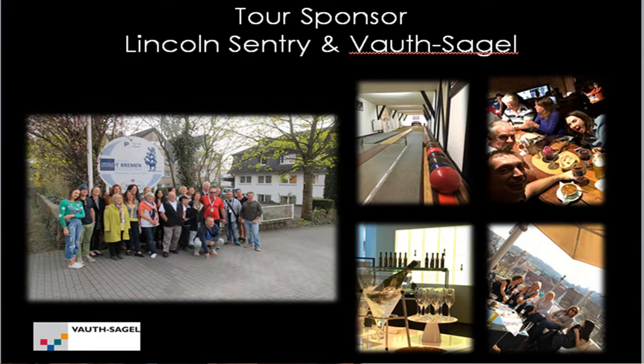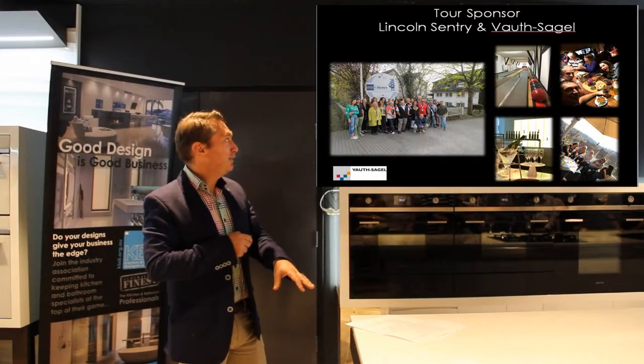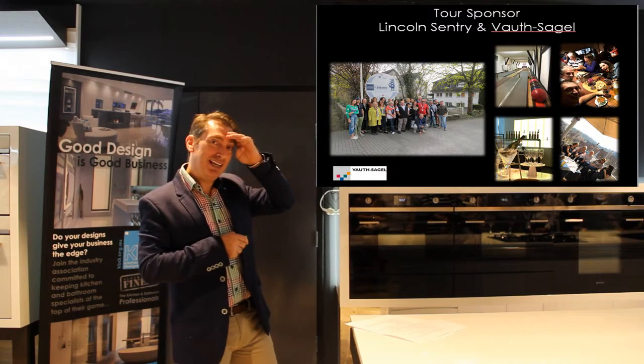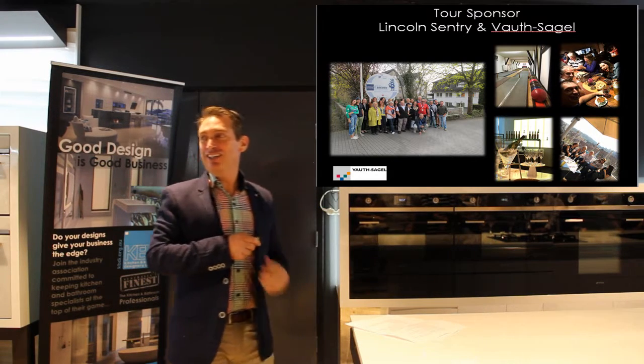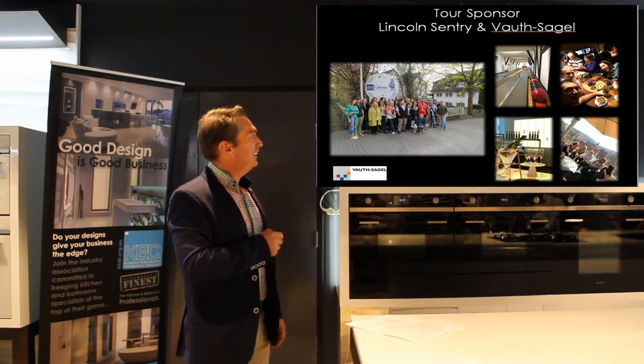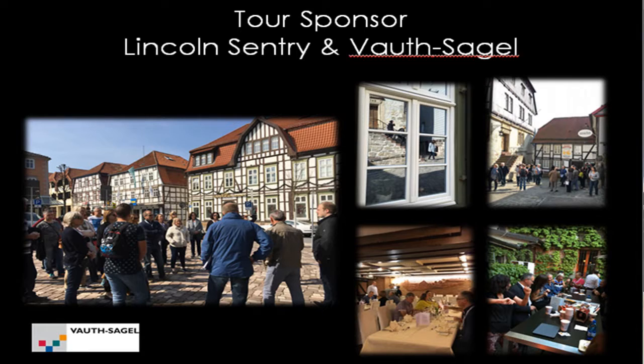A lot of fun to be had as well. At this particular hotel, we didn't realise it, but underneath was a bowling alley — an old war bunker they'd converted into a bowling alley. So that was a long night once we realised that. Absolutely terrific. And of course they take you to small towns nearby just to get a flavour of Germany.